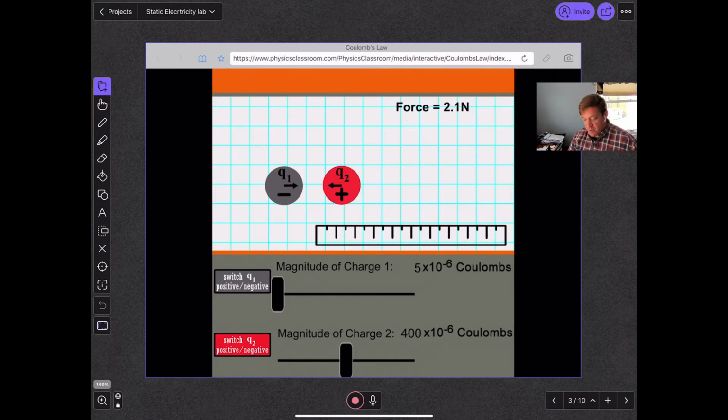Now, the third experiment was to not just double Q2 and leave Q1 down at 5. It was to move both of them up to double. So let's move this up to 10. That's double 5. And 400, we're still on the doubling of Q2. And look what happens on this page. If you double both of those charges, the quantity is 4 times bigger. Let's write this down in a summary table and see if it makes sense.